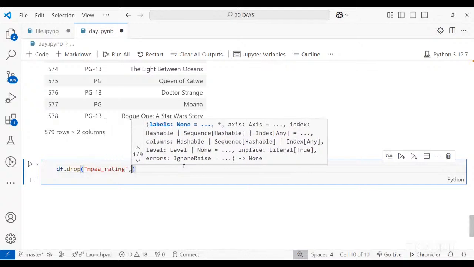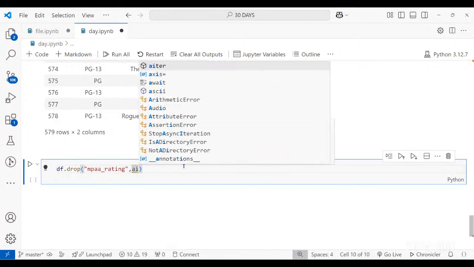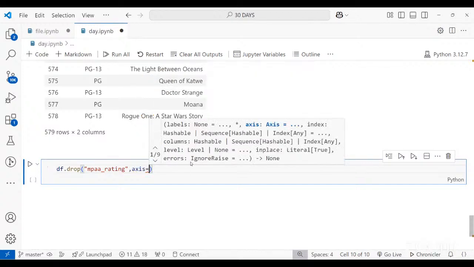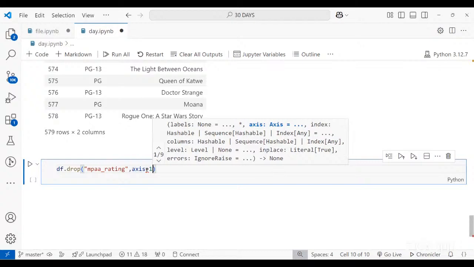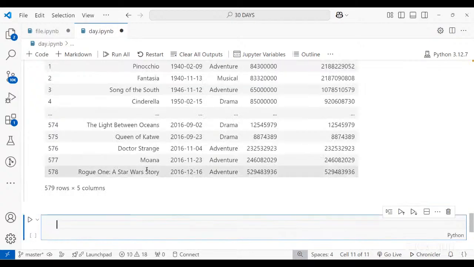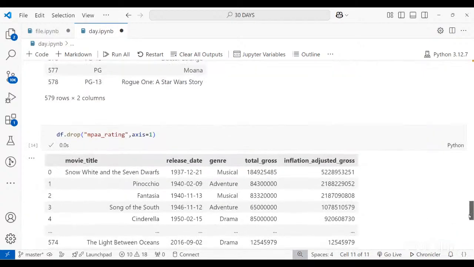This is the column that I want to delete. And then you also have to mention the axis. For now I'm writing axis 1. Now this is your updated data where you don't have that particular column.